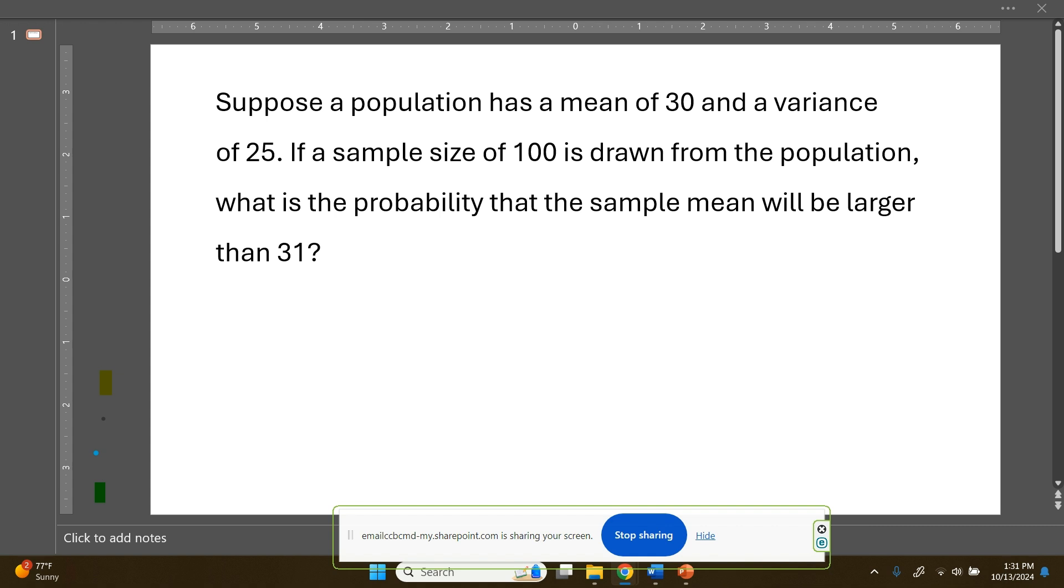So this is a typical kind of problem in Unit 2 where we're always being asked about probability. I have to stop and think about what this one might be. I see that I get a mean and a variance. It appears that my random variable here is continuous. I have a sample size here of 100. So let's just catalog what we know to help us understand exactly what kind of probability question this is.